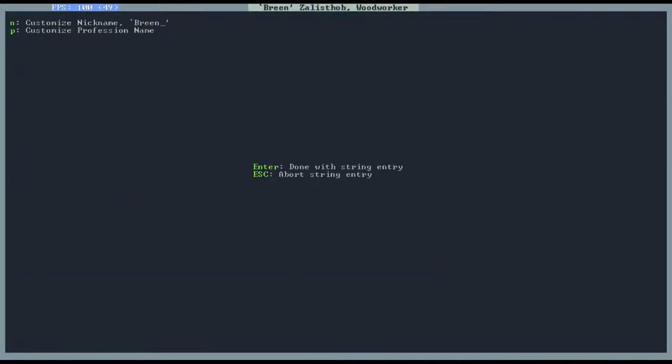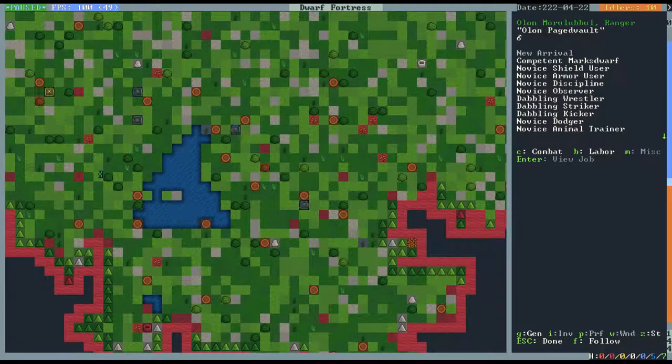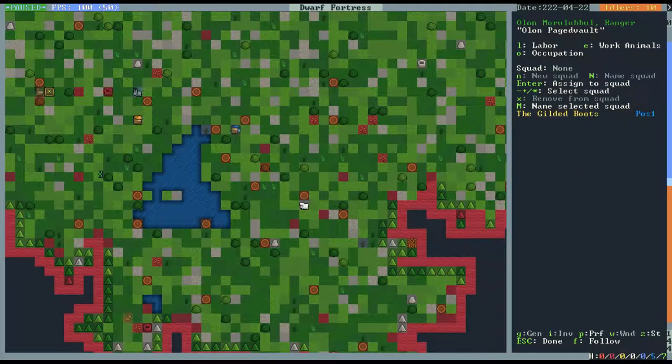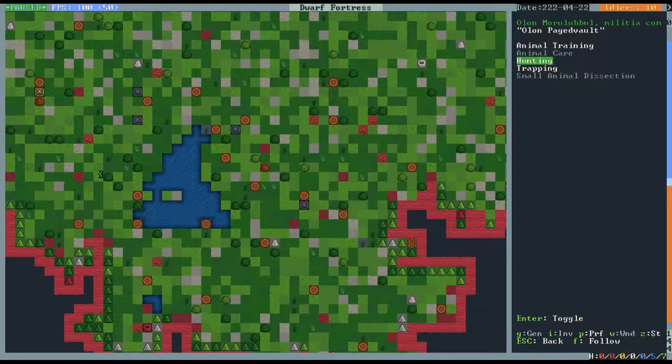And you will be Brenna. You are another ranger. Nice. We'll make him also have him join the squad. You're gonna be another part of the Gilded Boots, man. Good luck. But in the meantime, like you said, you're going to be a hunter? Interesting. No, no hunting for now.